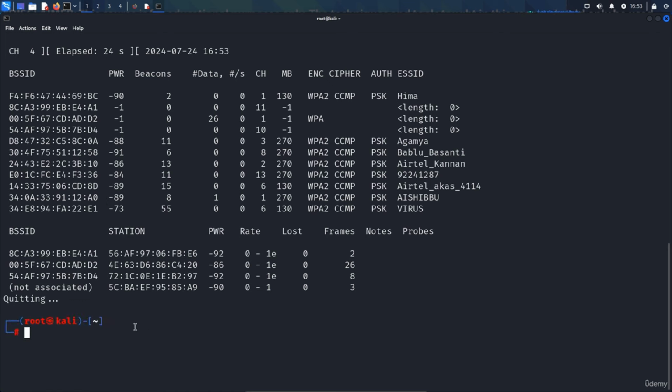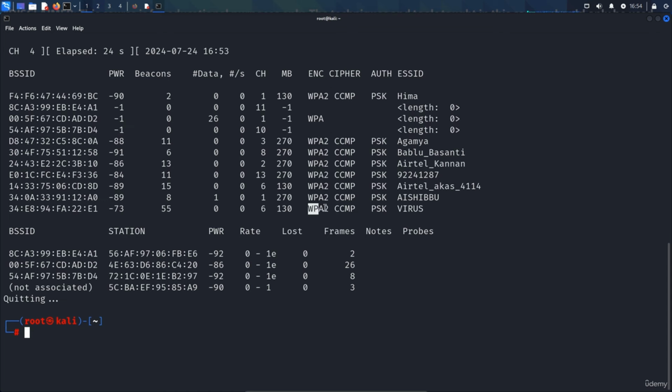I'll just press Ctrl+C. We'll quit and analyze what the BSSID is, and PWR is for power, beacons, data. So the BSSID is the MAC address used for the access point, and this is the power. The lesser the power, the more easily I can attack. So the power is for the access point. So minus 73 is a bit close to me, and more than that it is a bit far. So less power, the quicker the goal will be achieved. So minus 1 is great, but there is no Wi-Fi here. Probably it is hidden.